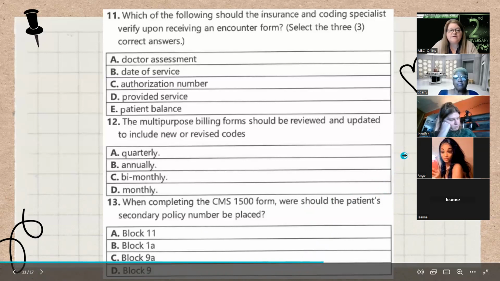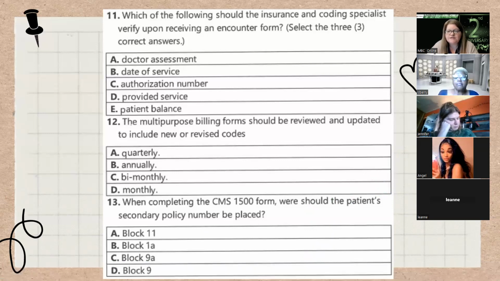And if y'all have not looked at a CMS 1500 form yet, you will. Block 9 is up in the left-hand corner of the page. If you split the page in 4, it's in the upper left quadrant, okay? Right under the patient's name and date of birth and all that good stuff, because there's secondary information.